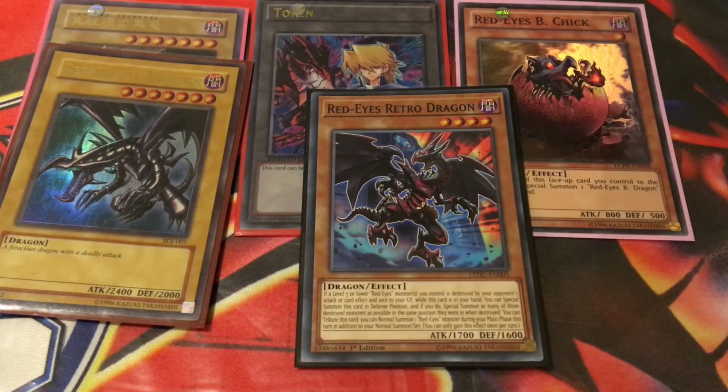If the level 7 or lower Red Eyes monster you control is destroyed by your opponent's attack or card effect and sent to the graveyard while this card is in your hand, you get to special summon this card in defense, along with as many of those dragons as possible in their same positions. And then once per turn, you can normal summon another Red Eyes monster in addition to your normal summon.